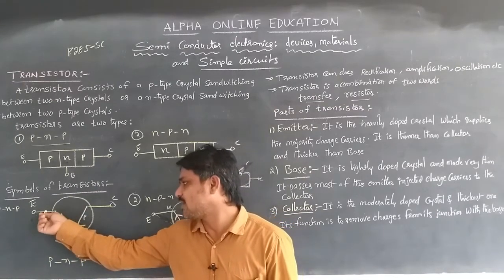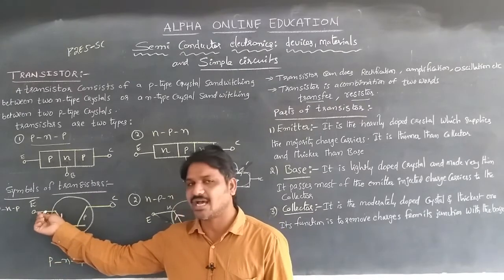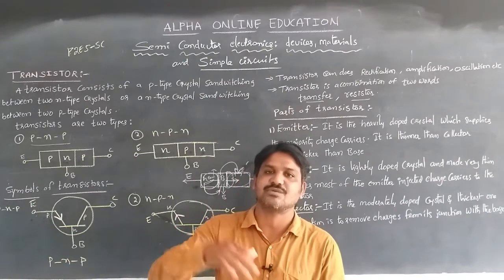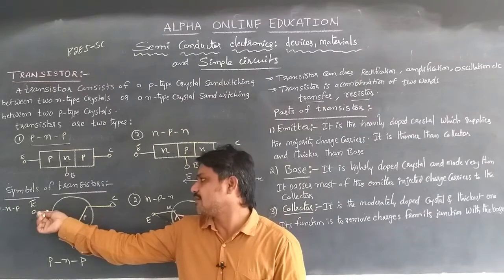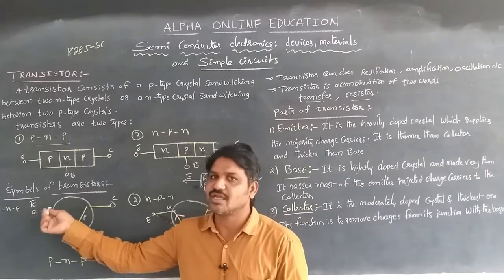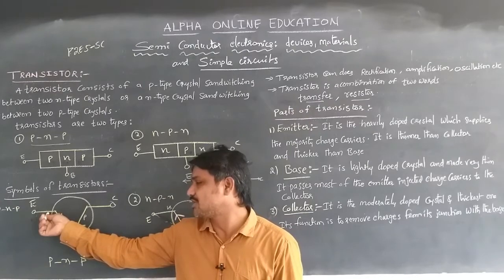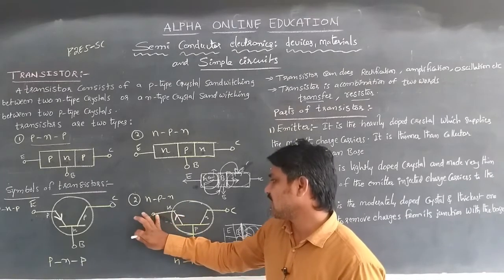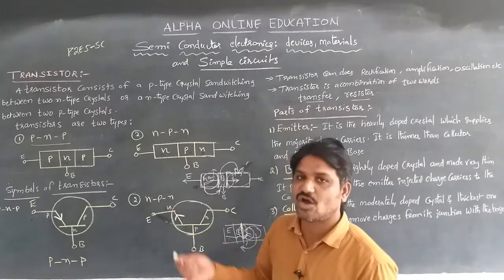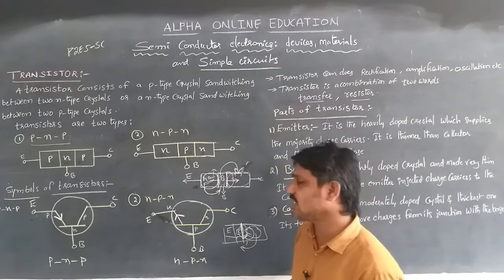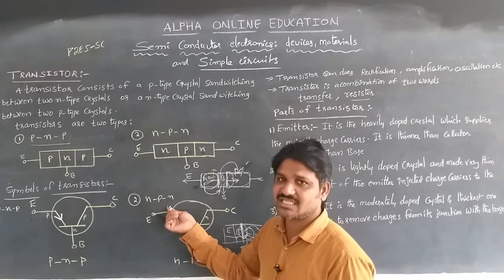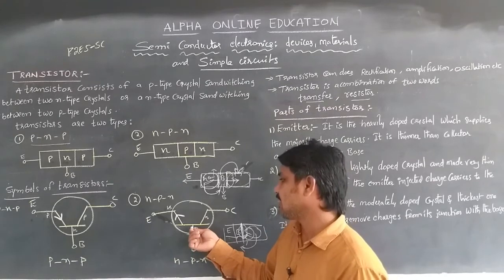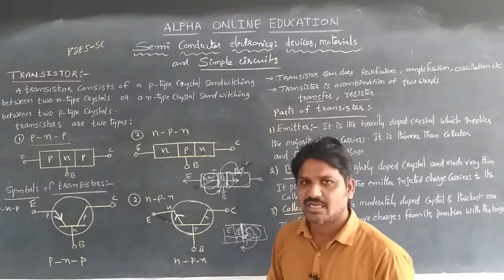The arrow is placed only between the emitter and base, because the emitter emits the majority charge carriers and the base takes those charges and transfers them into the collector. So the direction is always positive to negative. Here the emitter is P type, and the direction is shown from the P side to the N side. Here also it is P side to N side, because electrons always attract the holes. In N type the majority charge carriers are electrons. So the charge always flows from the positive side to the negative side, and the direction is shown along P to N.